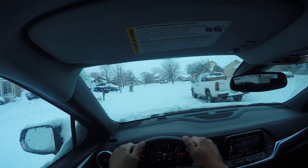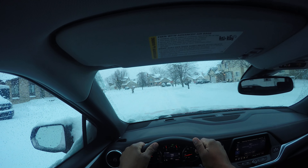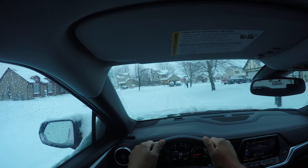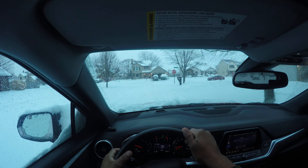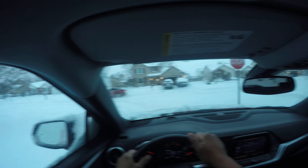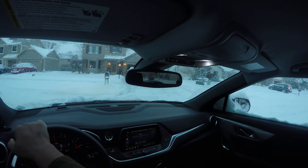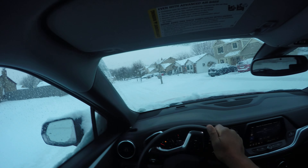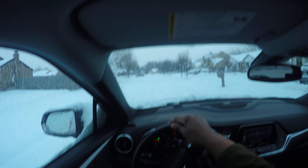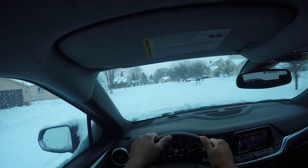I maintain the speed. The car is kind of slowing down because the snow is just so deep, so I'm just maintaining speed. I'm coming down to the end — you do have to stop. I'm going to go ahead and stop and have a light slow down, have that complete stop. I'm a little bit stuck here, so I'm going to turn hand over hand. I'm making a left turn and turning back hand over hand. You can see my traction control flashing here — it's no joke out here. So I'm just taking my time, scanning.